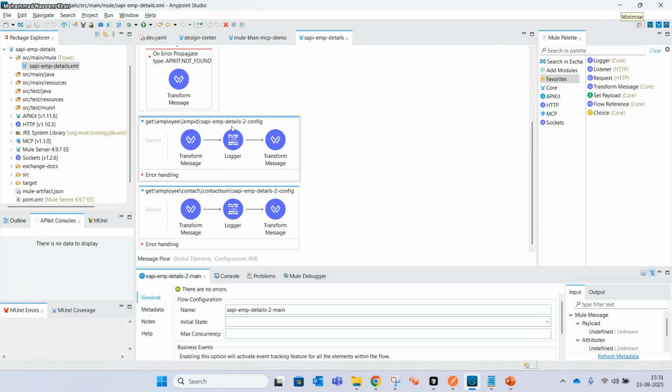So if we need to expose only these endpoints, we can create tools for them. If we need it only for this one, we can create a tool for this endpoint. So it depends on the requirement. I think most organizations cannot expose all the endpoints, right? It depends on the use case, which endpoints you want to expose as tools to be consumed by the agent.